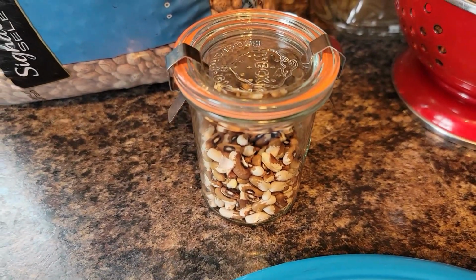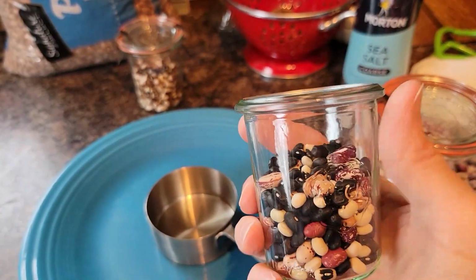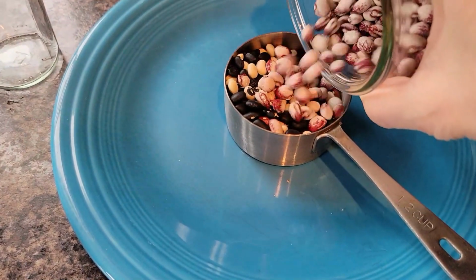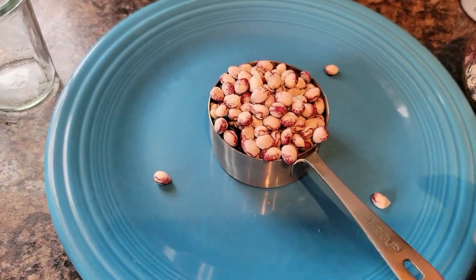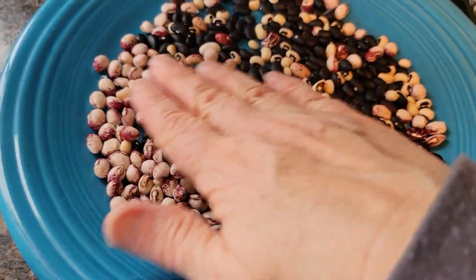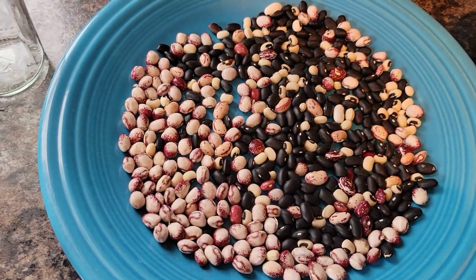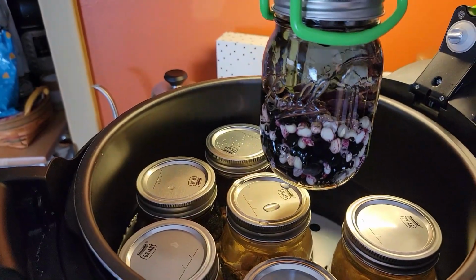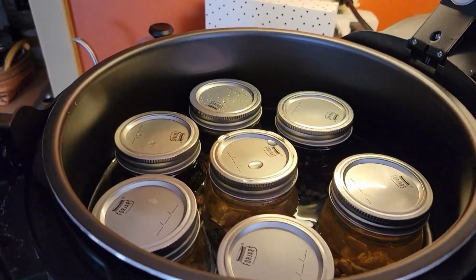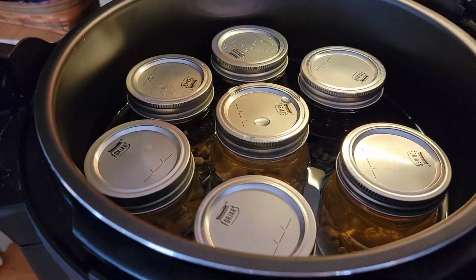I changed my mind on canning the painted pony beans because I don't have a heaping half cup. I also don't have a heaping half cup of these mixed beans, but since they're already a mixed bean, I'm going to can those and just add some of these to our mixed beans until it's a heaping half cup. Pour it out here and look to see if I need to get any particles out. I think those are just beautiful. So I'll rinse these and get them put into a jar with some salt and boiling water. That's 3 jars of homegrown beans and 4 jars of bulk purchased pinto beans going in dry with boiling water and a half a teaspoon of salt in each pint jar. I'm going to can these for 75 minutes.